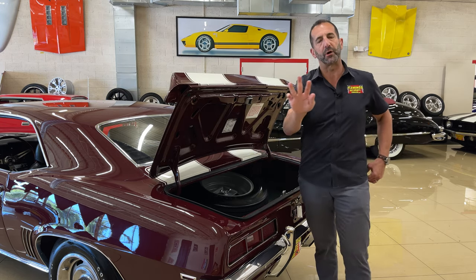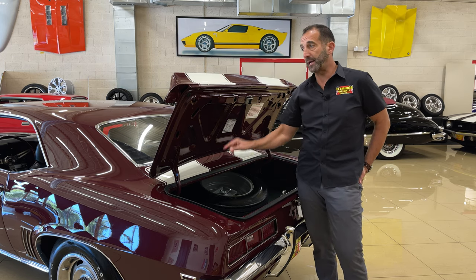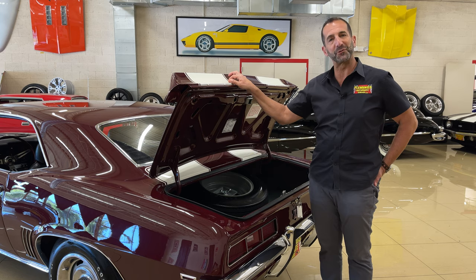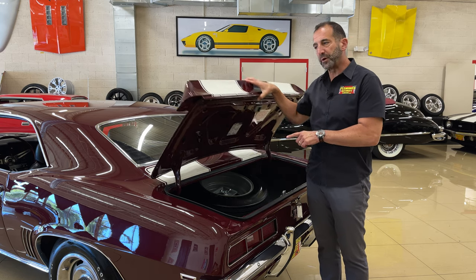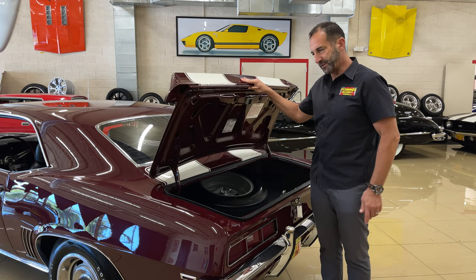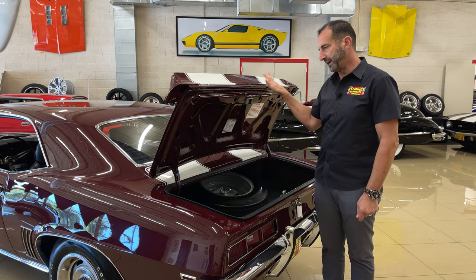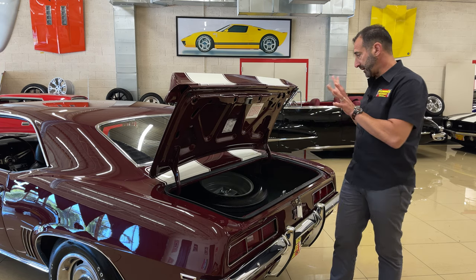Do you know that most of the cars come with two different positions for the rod in here, or the correct rod, and the rod determines whether the car came from the factory with a spoiler or not. If it didn't come with a factory spoiler, the rod wouldn't be strong enough to hold up a car with a spoiler on it, and the trunk would never stay up. This is a good indication showing you, even though the Z28 came that way with the D80 package, that you got all that.